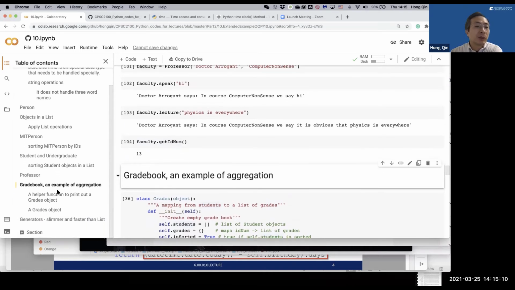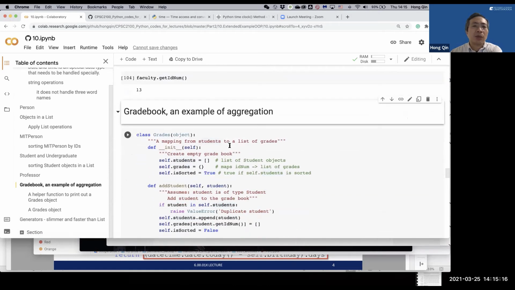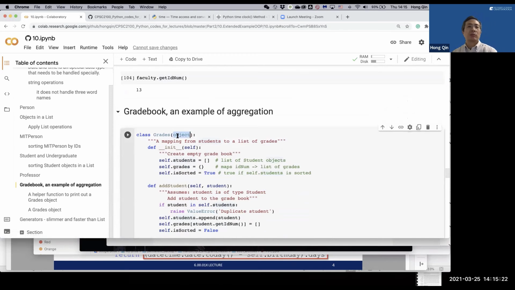And the next one is a little bit more complicated. Now we create a class called Gradebook. The Gradebook is actually independent of the person, MIT person, professor, all those things. But what this grade class does is act as a container.